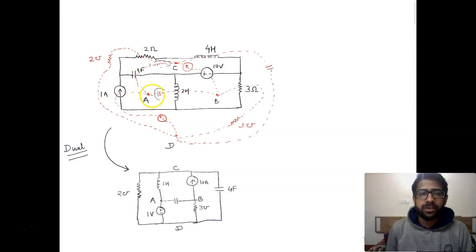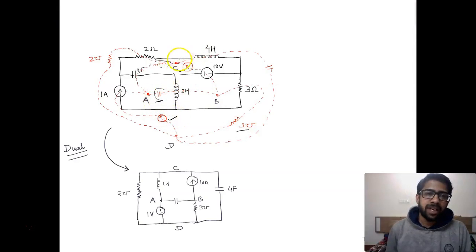Then we get to A to D, and to go from A to D, we need to pass from this particular current source. Current source converts into a voltage source that we have drawn here. So all the connections from A to B, A to C and A to D are completed. Similarly, you can perform all the connections with respect to B and C. Let us quickly see. From B to C, we have this voltage source and which converts as a current source. While going from B to D, we have to pass from this 3 ohm resistance, which converts as 3 mho. Also, B to A is already covered because we have already drawn the capacitor.